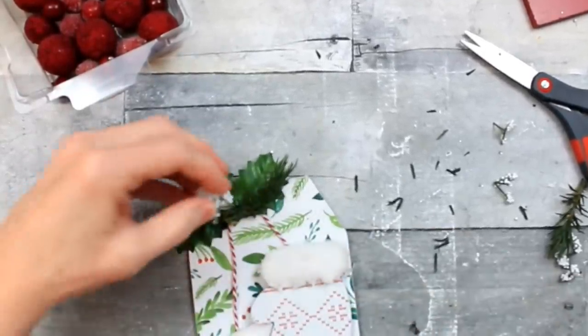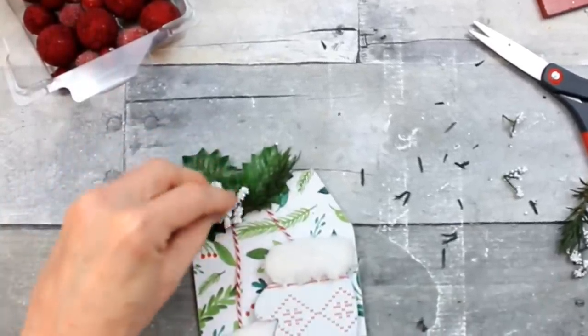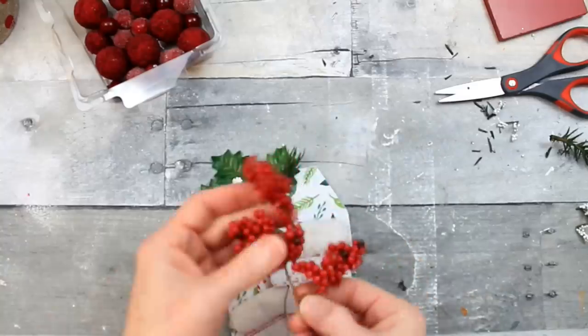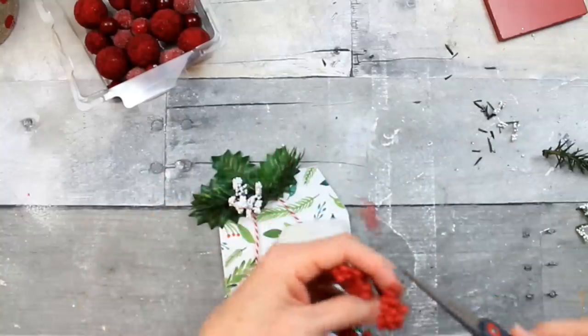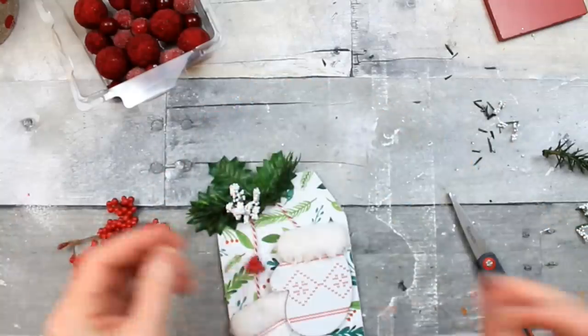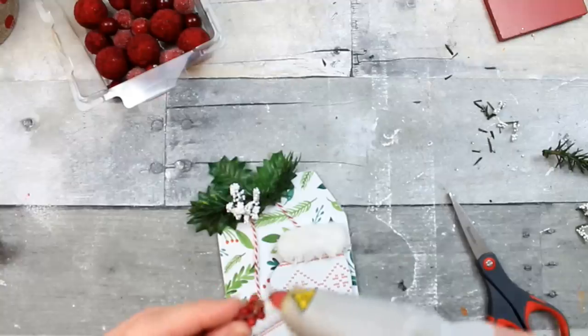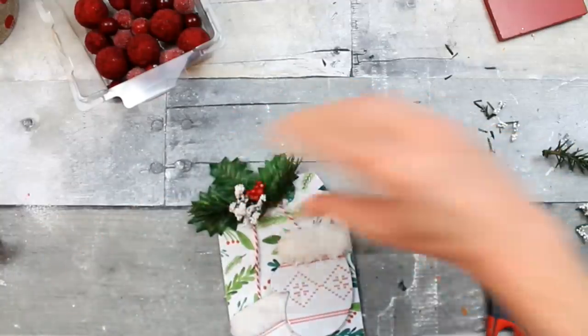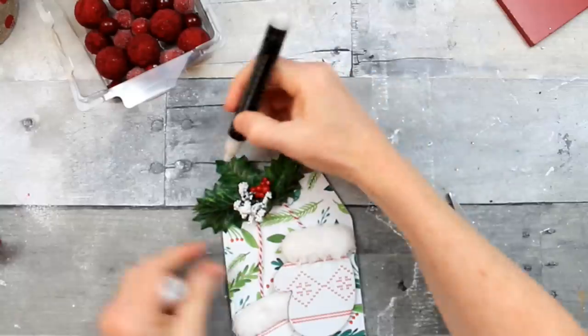These little white pieces to me look like snow. And then I'm going to take this little piece of a pick, which I'm not sure where it came from, just to add a little red up there. Because I feel like this still says winter, and it doesn't say Christmas.